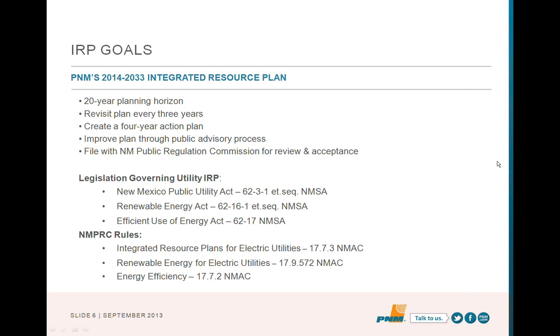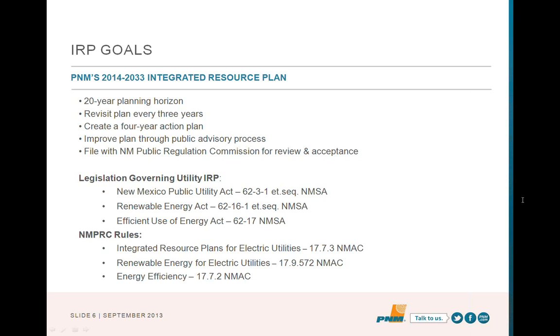Okay, going back to the goal of the IRP process, the outcome of this formal process is a report that we'll file with the New Mexico Public Regulation Commission, and that filing will happen in June of next year. So we're early on in a process that's designed to take a full year. We're early on, but I think we've accomplished quite a bit, in fact, quite a bit more than we've accomplished in prior IRP processes. So I'm excited about where we're at, and looking at what the potential is to do a good job to finish this up.